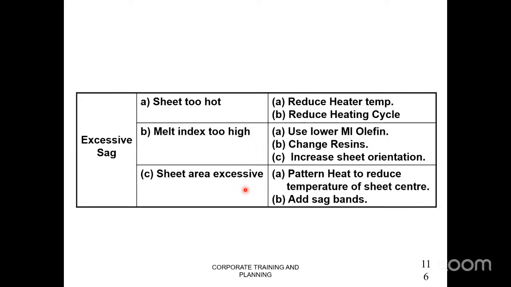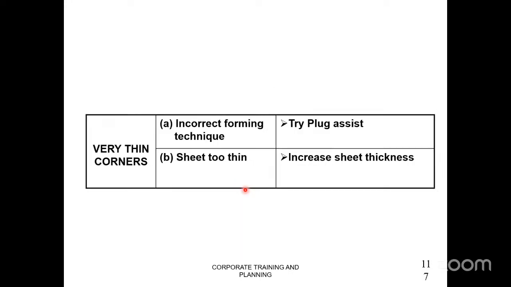But many times what happens? Excessive sag. That means the sheet sags more than needed. Suppose we want the sheet at a specific level after heating, it should become pliable, but it becomes excessive. The sheet is coming down very fast. Why? Because of the high molecular weight of the polymer, maybe excessive temperature. Due to that, the sagging will be very high, and therefore the thickness of the article goes on decreasing.